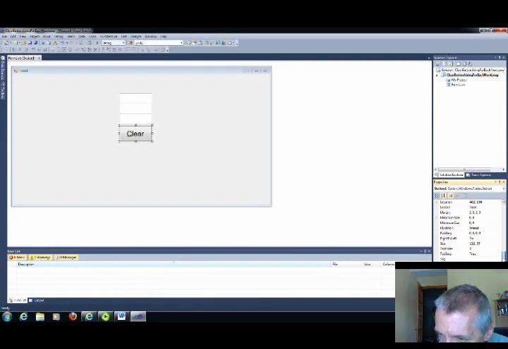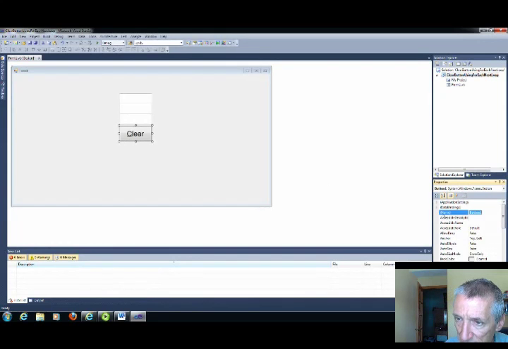Okay? I want to name this button Clear Button. Never leave the default names in Visual Studio, okay? Because you'll never understand what it is later on. Because if you put 3 text boxes, you have text box 1, text box 2, text box 3. If you put 3 buttons, you have button 1, button 2, button 3. Once you double click them, button 1 or button 2 or button 3 doesn't help you. If you rename the button to Clear Button or Calculate Button or Exit Button or View Database Button or whatever, you know, it makes more sense.